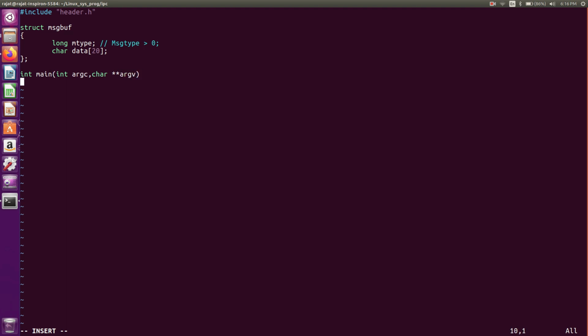First will be int id, and your structure variable, which we will use for the message type and the string which we will pass. id equals msgget, which will return the id, with key 3, and this will be the flag, IPC_CREAT ORed with the mode permissions, and the error message.